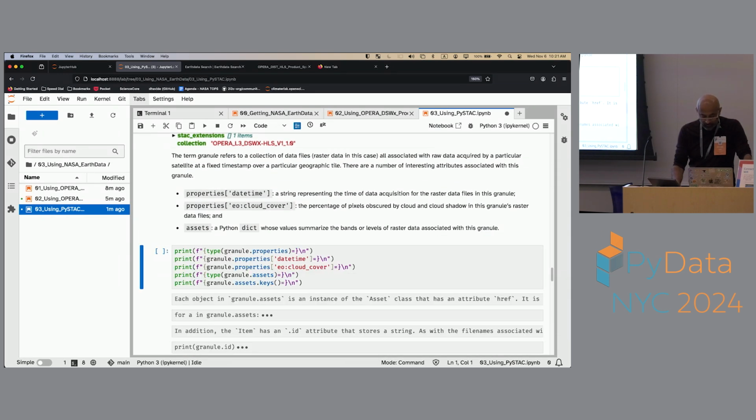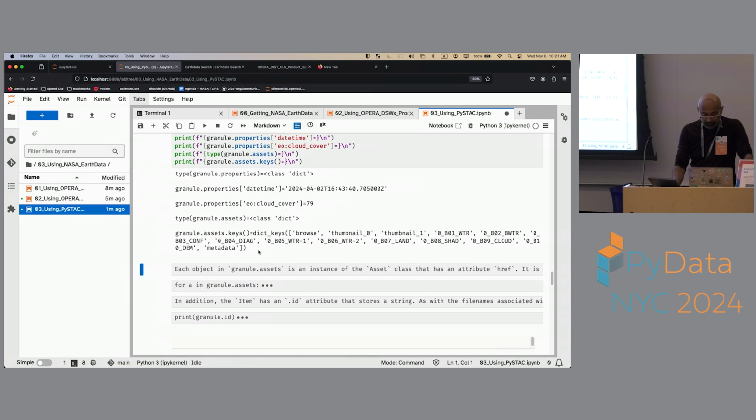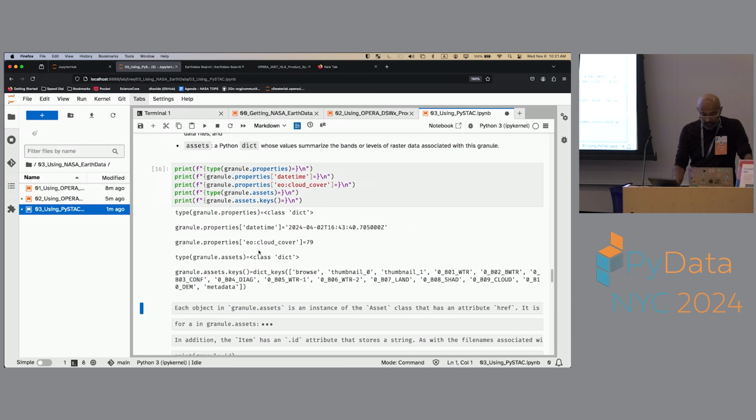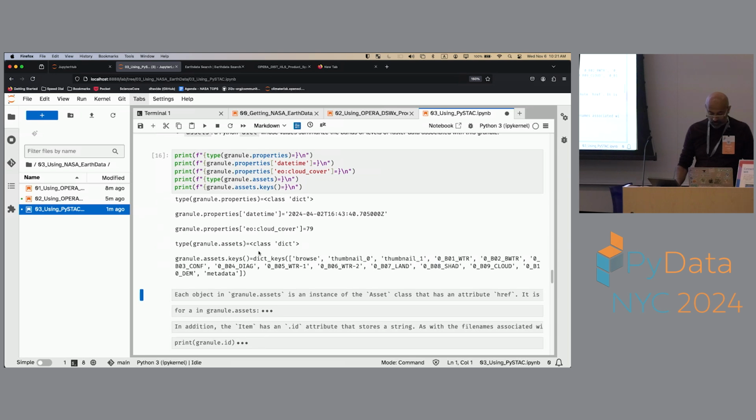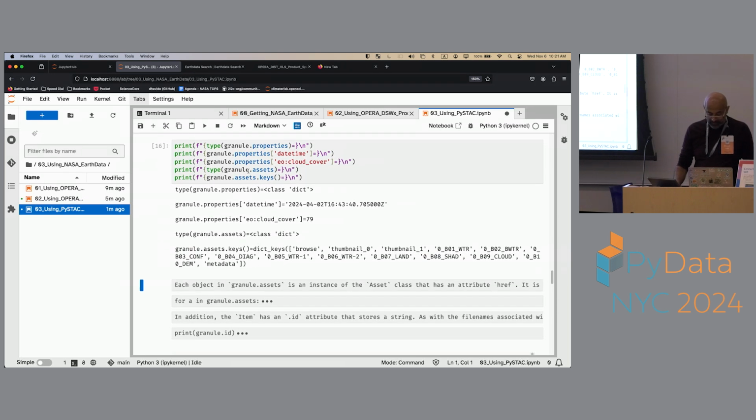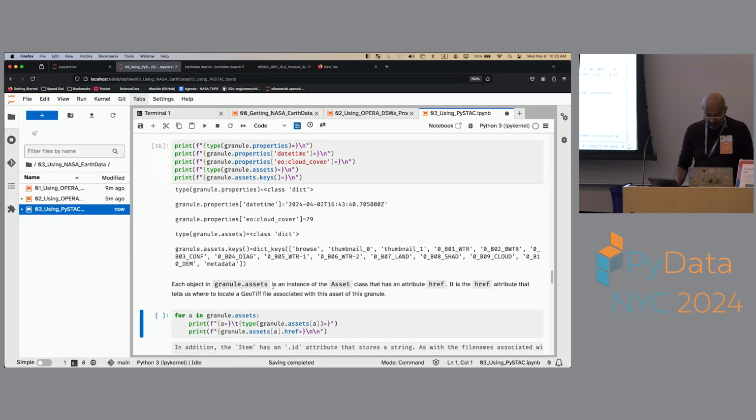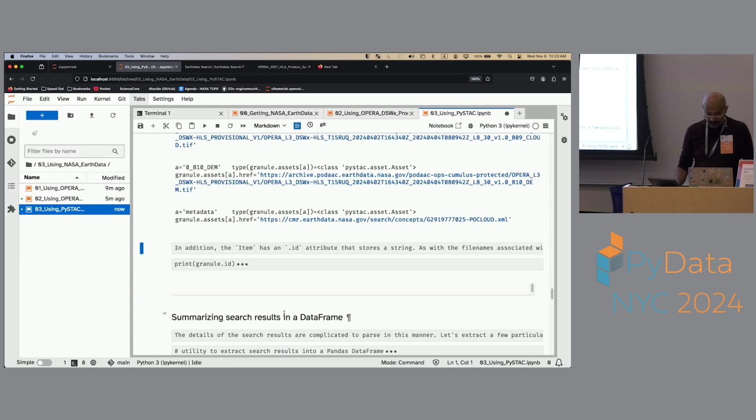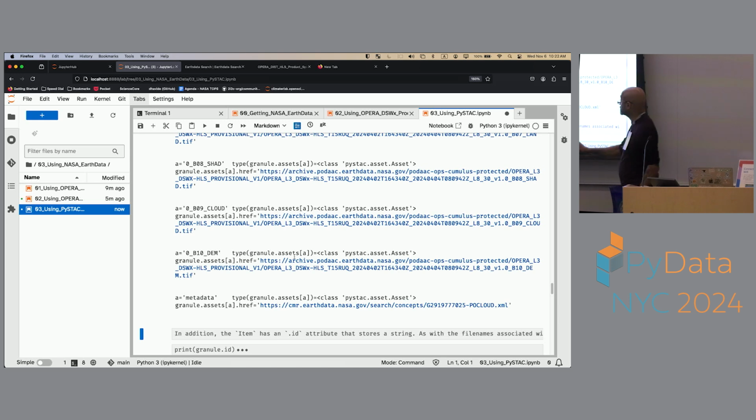The important thing is the assets have names, but they also have an href attribute, which contains the URL where you can find one of those files.